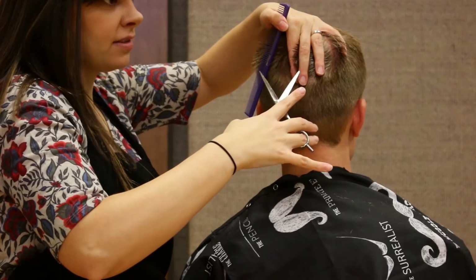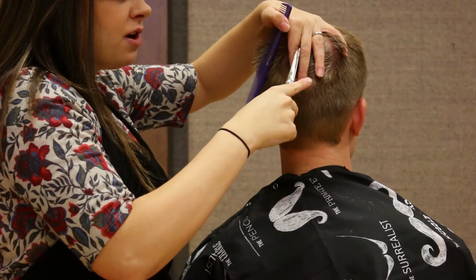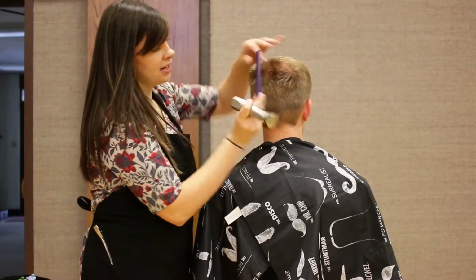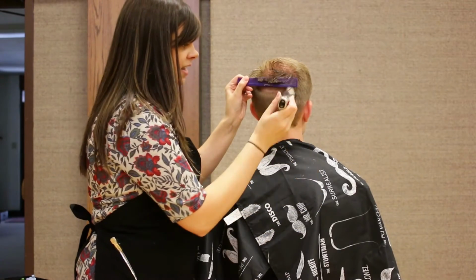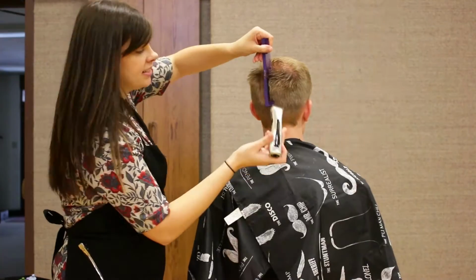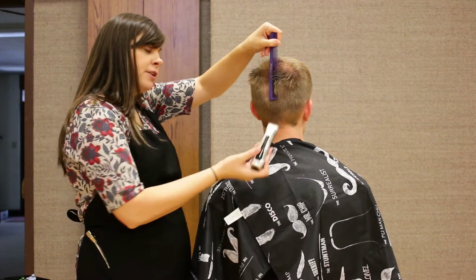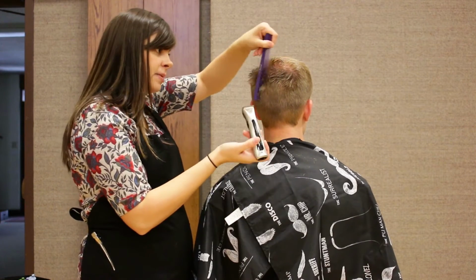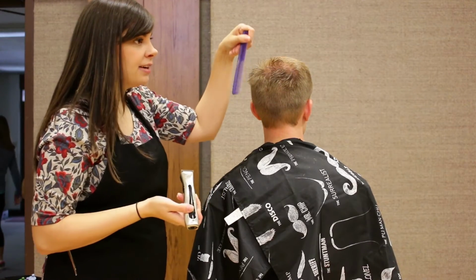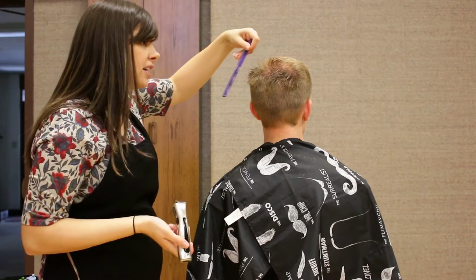Sydney, is there a way to blend it with the clippers too, or do you only love the scissors? If I'm going to do it with the clippers, I have only done it with the comb like this, and I just go up like this. Or just like the sides with the side rims. If you figure out how you want it, if you're wanting it straight up or a little bit tilted, then you can tilt your comb. The only thing with this is just make sure it's the same angle throughout the whole back or wherever that you're going.